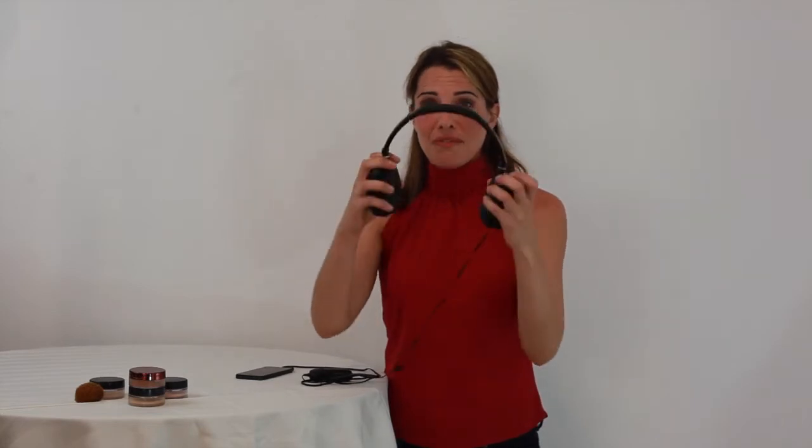Now the next thing we have are the 385 audio headsets. The reason why I brought these is because they are obviously very cute, very hip, very cool — this is what everybody is wearing. No one is going with the white skinny headphones; they don't work, they don't fit in everybody's ear, they're not for everybody. But this style of headphones is what you'll see everywhere. They're really comfortable and they block out a lot of noise — you only hear your music. But the special thing about these headphones is that they are not just your own personal headphones.